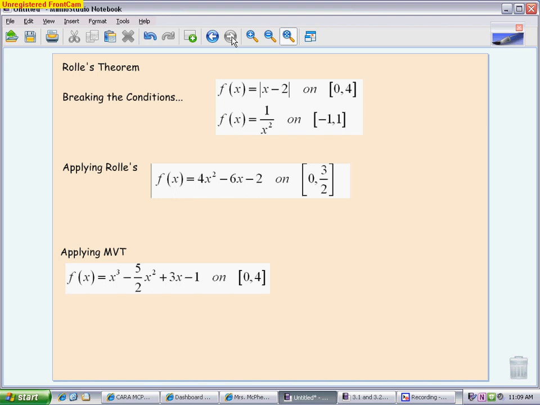The first one is just recapping, breaking some of the conditions. If you look at the first one that's listed up here, f of x equals the absolute value of x minus 2. x minus 2 in the absolute value is definitely a continuous function. It looks like a v if you can picture it or graph it on your calculator. However, there is a sharp point at x equals 2. And because of that, it is not differentiable. Double check your interval. 2 is definitely in the interval. Therefore, we cannot apply Rolle's theorem.